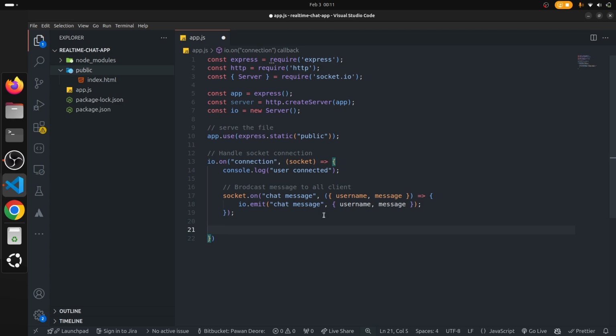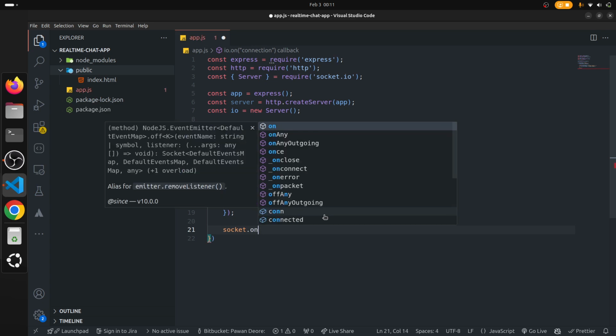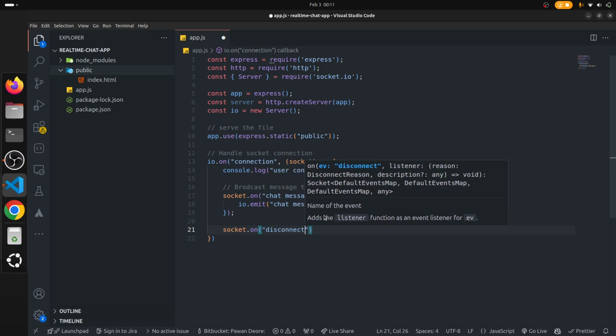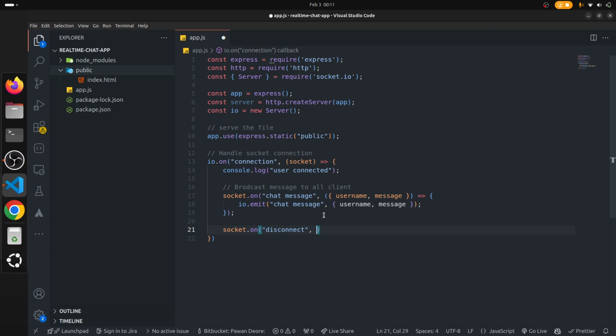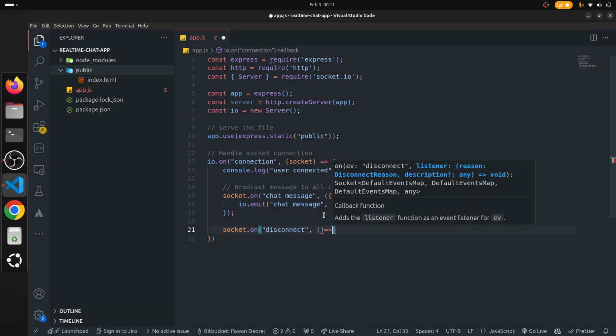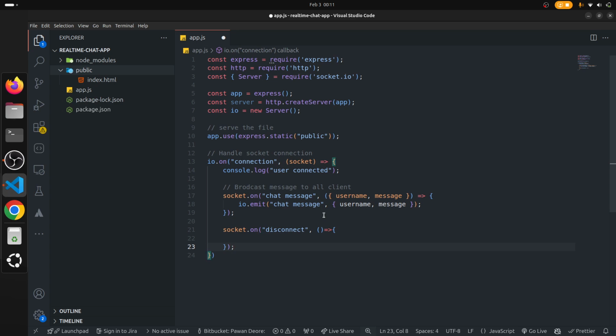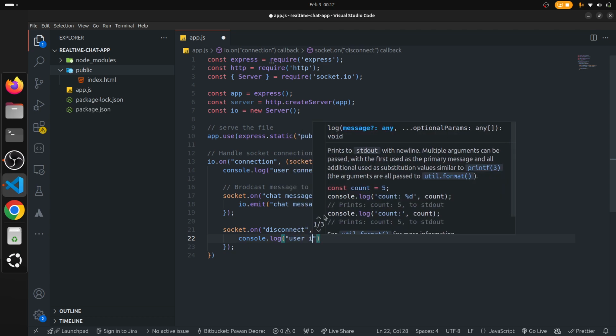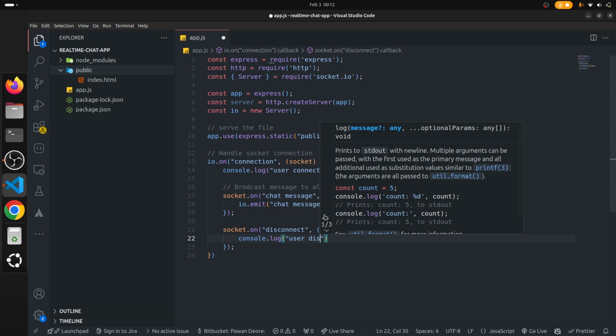Now another thing is, when someone disconnects, socket.on disconnect, and then this callback function, we will just log it to the console for now. User disconnected.